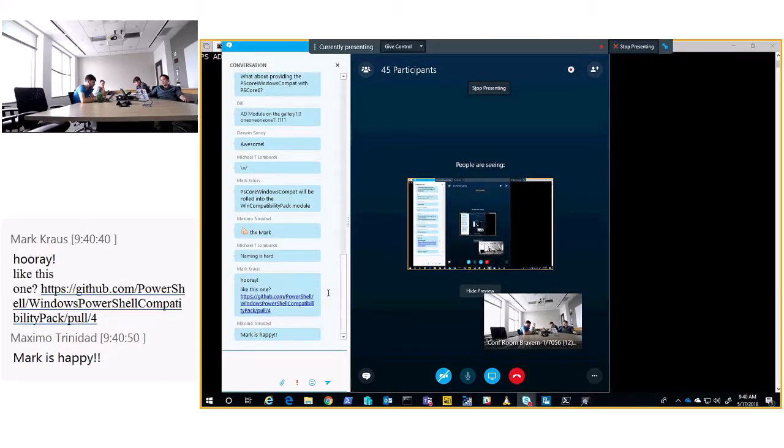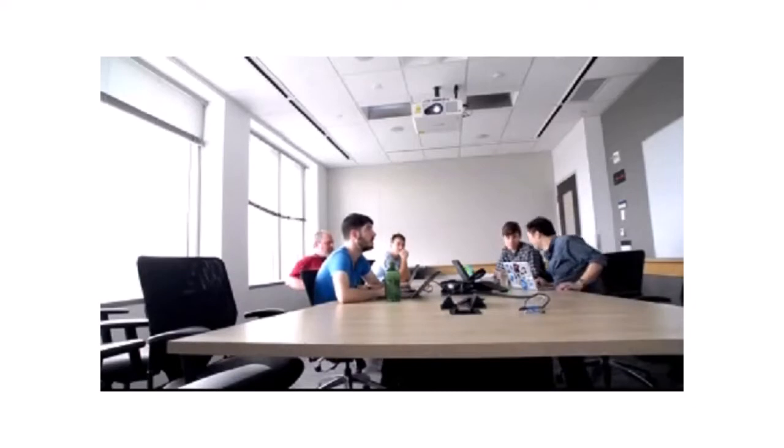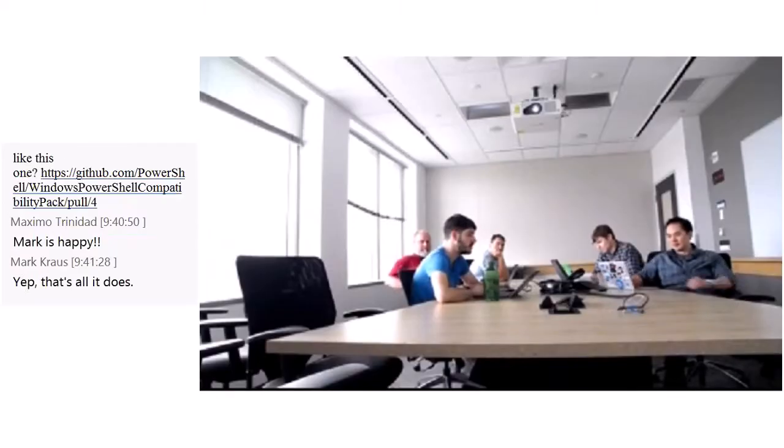So for those of you that aren't familiar, Mark's module goes ahead, and correct me if I'm wrong here, Mark, but basically adds back the Windows compatibility pack for .NET Core, which is the set of assemblies for Windows-specific APIs that are now supported in .NET Core, but will never, or likely never, be supported on non-Windows platforms. They just announced as well that .NET is going to be supporting WinForms and WPF in 3.0.